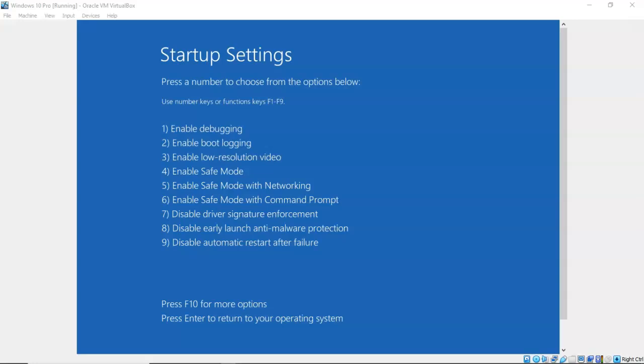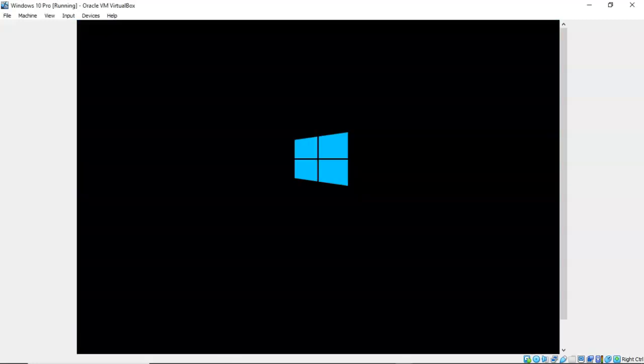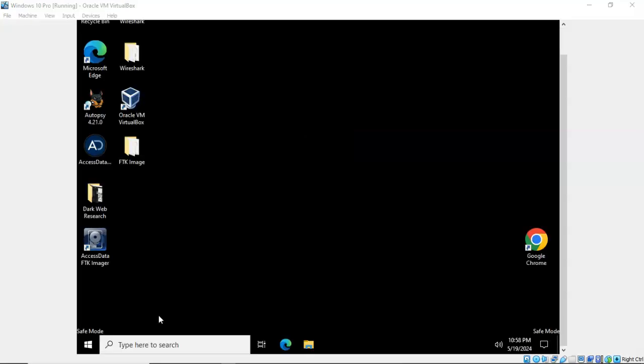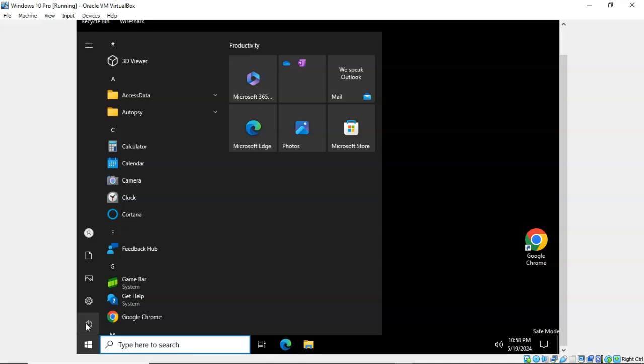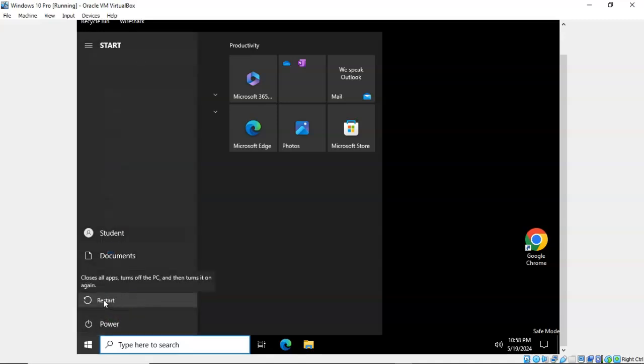Now that we've seen the different ways that we can get into Safe Mode, let's go ahead and start this machine into Safe Mode and get a feel for what it looks like. To do this, I'm just going to click the number 4 on my keyboard, and the machine will now start into Safe Mode. And so I've restarted the machine into Safe Mode, and down here in the lower right corner you're going to see the indicator that you are in Safe Mode. And so unless you have used the MS-Config utility, to come out of Safe Mode, all you have to do is a normal restart. So to come out of Safe Mode, I'm going to go ahead and click on my Start button, click on the Power button, and do a restart.